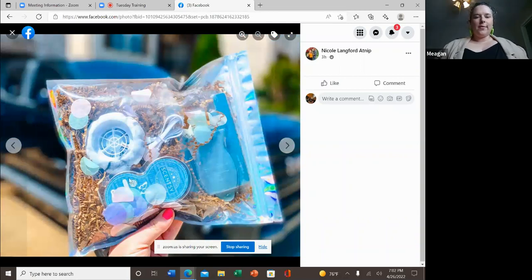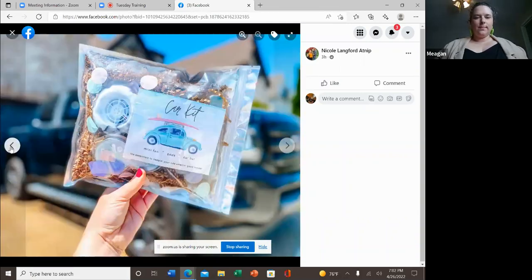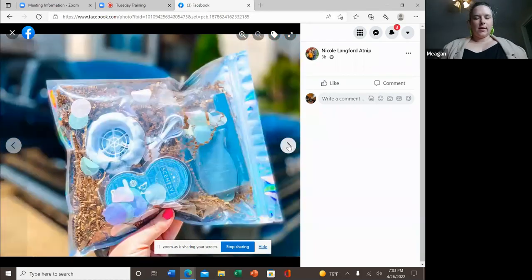Mine will look more like this just because I'm not going to have enough time to print this out on time. But if my customers are interested in the bundle, then I will figure out a way to get that created, because I thought that was really cute. But see, something like this is so simple. It doesn't have to look exactly like this, but I could easily throw this together in a little bag, post a photo of it. I just think it's adorable.